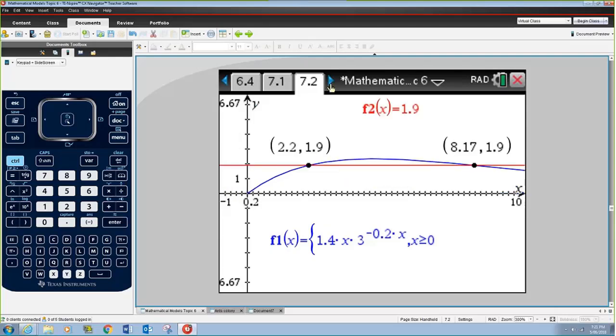Now, the other question asks after what time the population is 1.9. So that's really a good discussion in class that solving this question graphically is the preferred method, because if we solve using numerical solve, we'll only get one answer, and that's not what we want. So clearly, if we sketch a graph here, we get two answers, and that's what the students should be practicing.